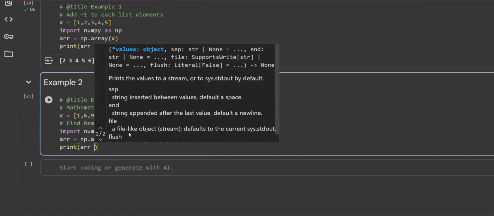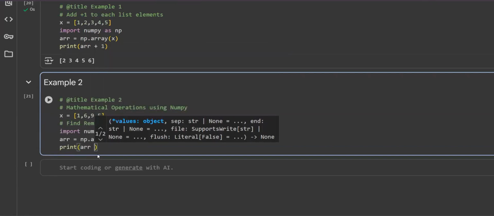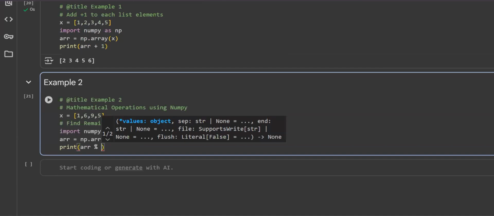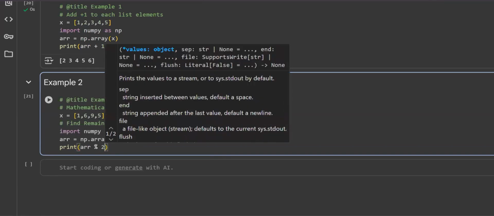Now this array value should be divided by 2, and basically we are supposed to find the remainder. To find the remainder, there is one particular operator. Can you tell me what that operator is? Exactly, it is the modulus operator, right? Mod. So ARR mod 2, and this is where we are supposed to get the remainder. So run it.